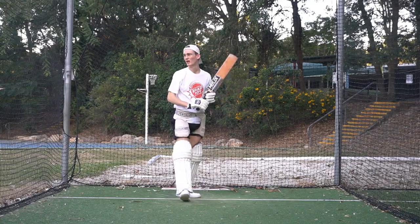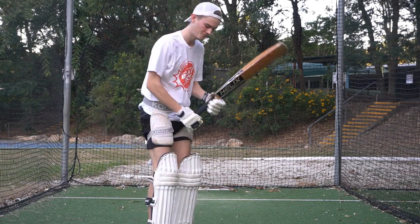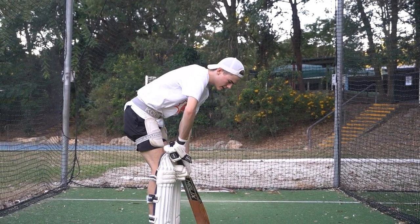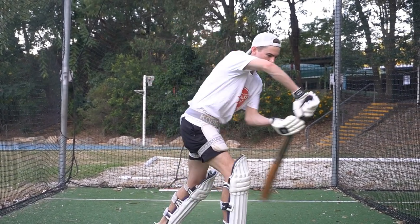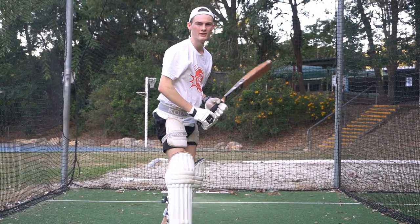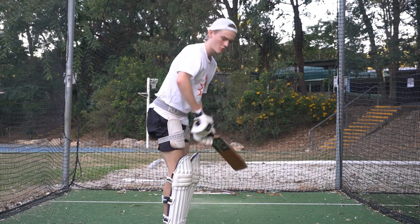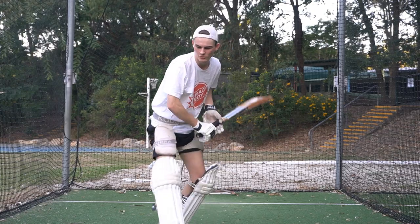One of the big things when we are just starting out and learning to bat, once we do take the step, and we always need to be stepping, is keeping that balance. It's a little step. It's a little step here if we want to hit it through the covers. It's a little step here to hit it behind, past the bowler, and a little step here. So we're not doing big steps and trying to stop it, trying to block it away. Little step here, little step here, and little step here.